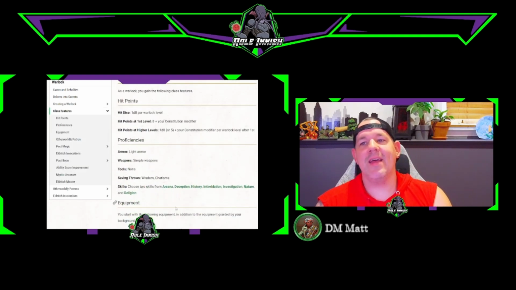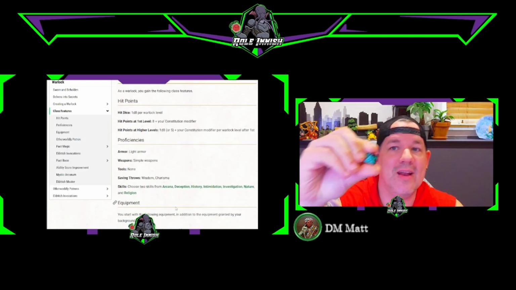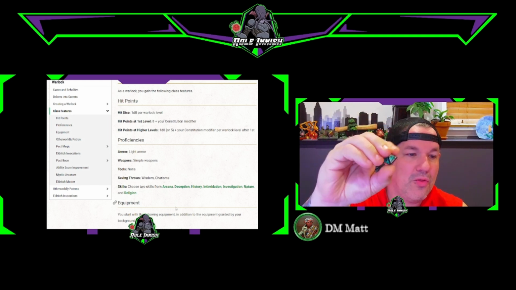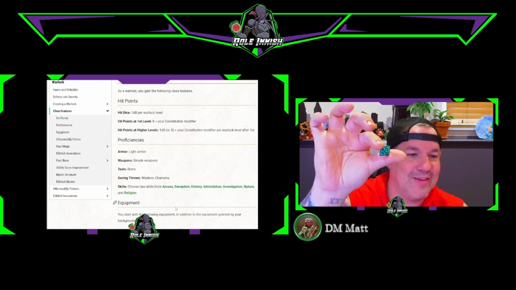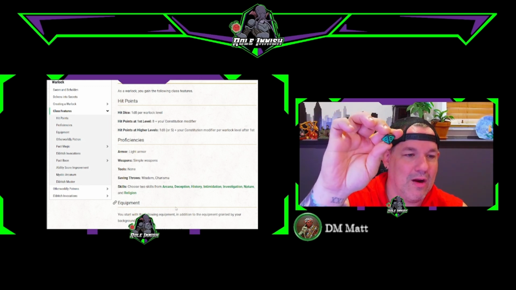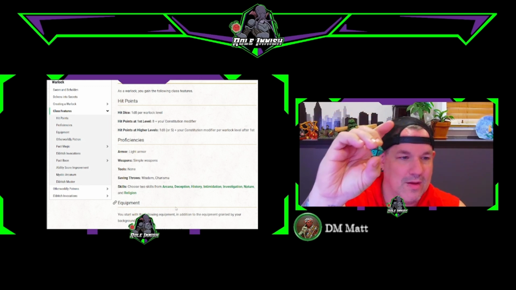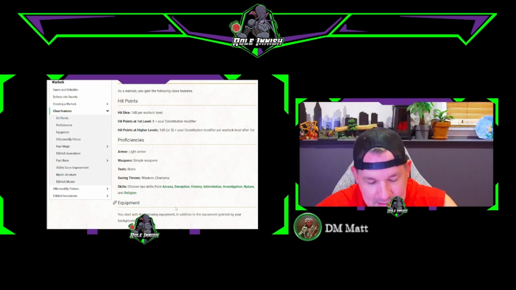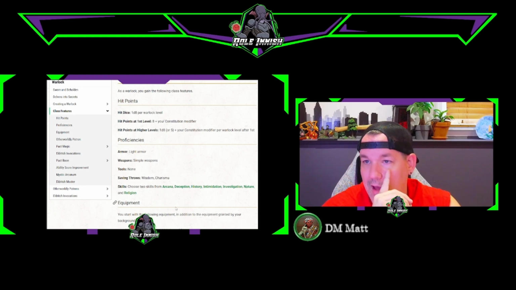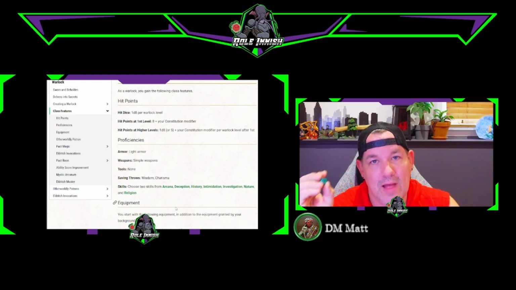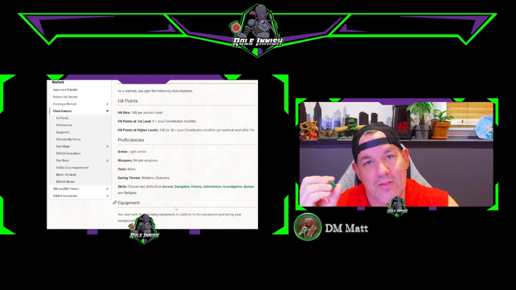Okay, when it comes to hit points, the Warlock is actually going to get a D8. So this is the diamond-shaped one, depending on your angle and how you're looking at it. Could be square head-on or it could be diamond-shaped. But that is a little bit better than what your friends who are playing Sorcerer and Wizard get, because they only get a D6. You're going to be more akin to a Rogue, who gets a D8. And you're going to roll this anytime you level up or anytime you take a short rest to recover hit points.